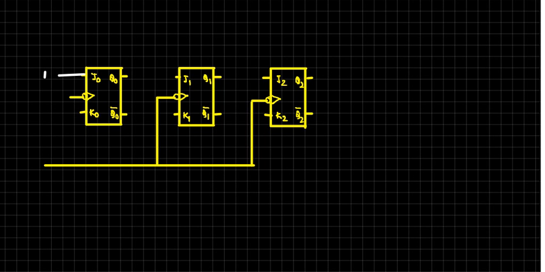Yeah, what about J1? J1, you tell me. Q0? Should I connect directly? Simple. Bolo. J2? Q1? Q1, Q0. So there is an AND gate which is required.